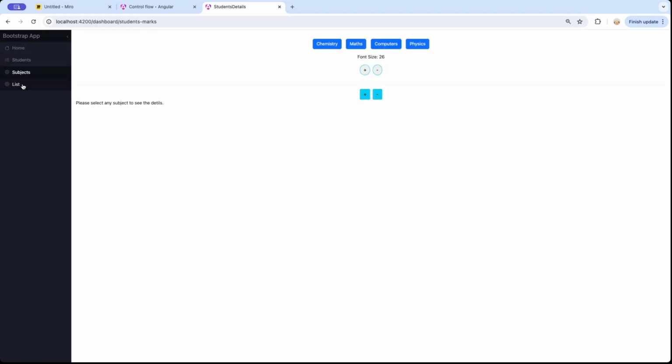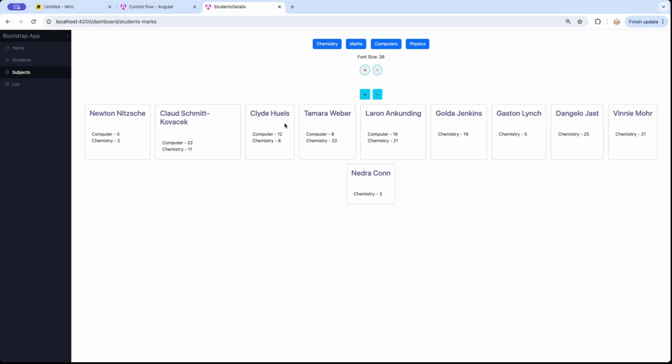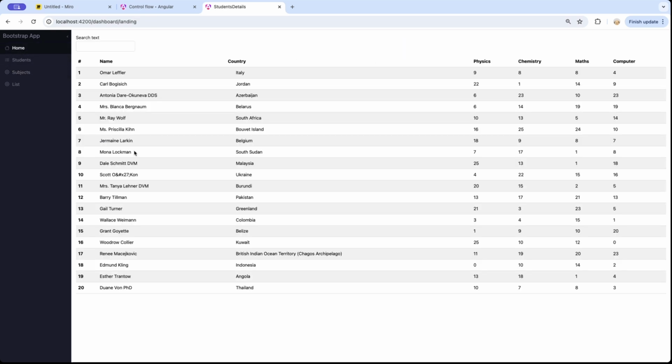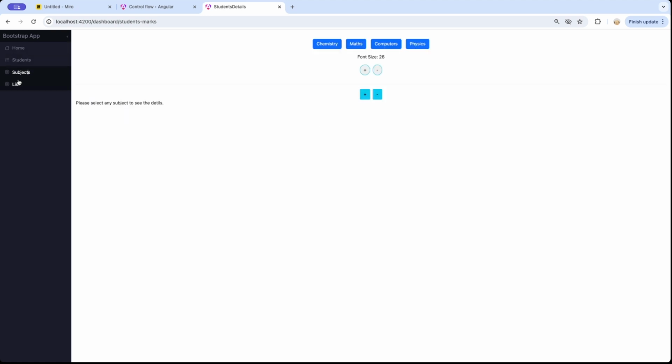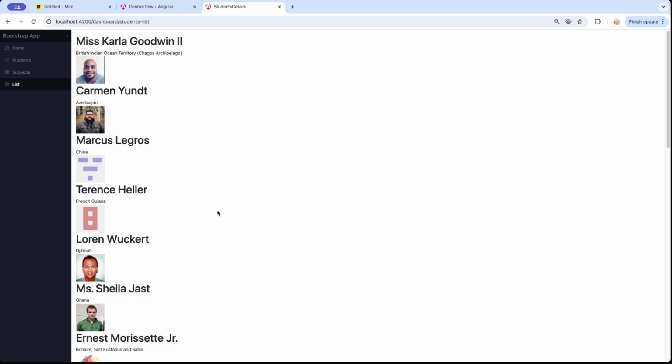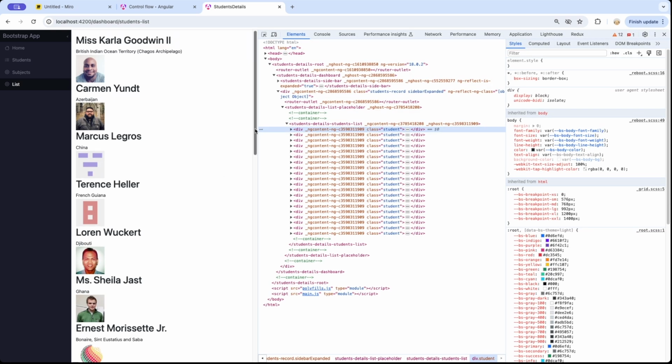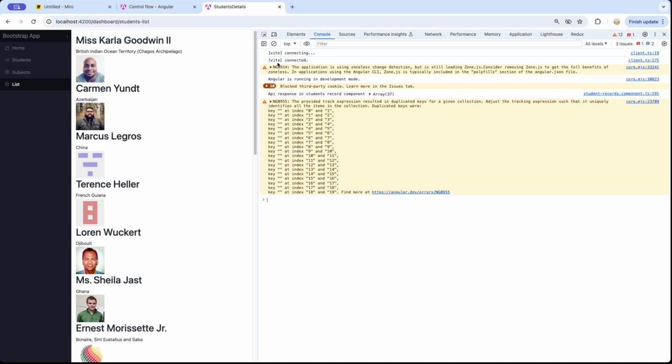Yep, so my backend is not working at this moment. So let me just boot up my backend. Did I mention that I'm basically making use of Macoon? So let me start my Macoon server as well in the background. There you go. Right, so if I go to the home page, now I see all of these components appearing here. And let me just do the inspect and look at the console if the console is clean.